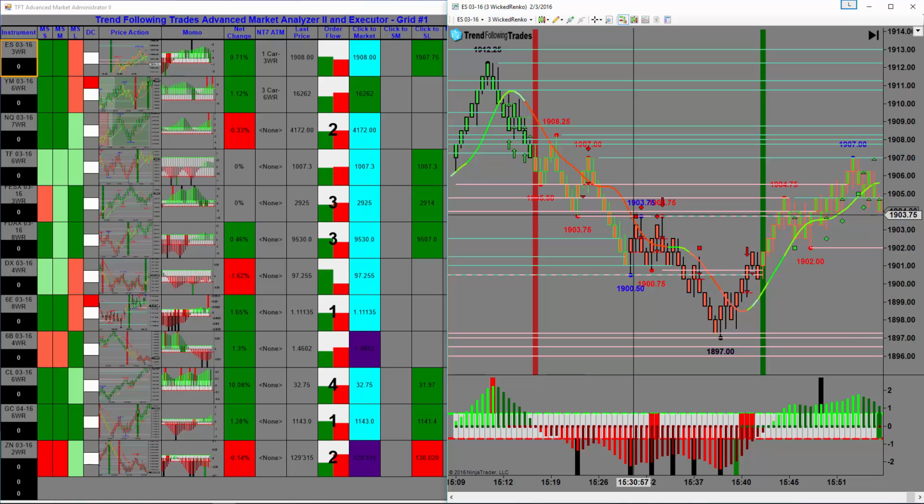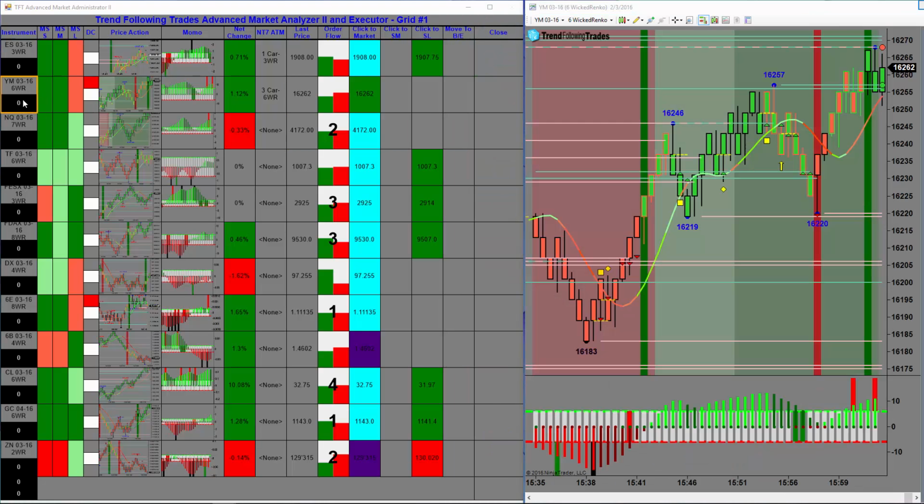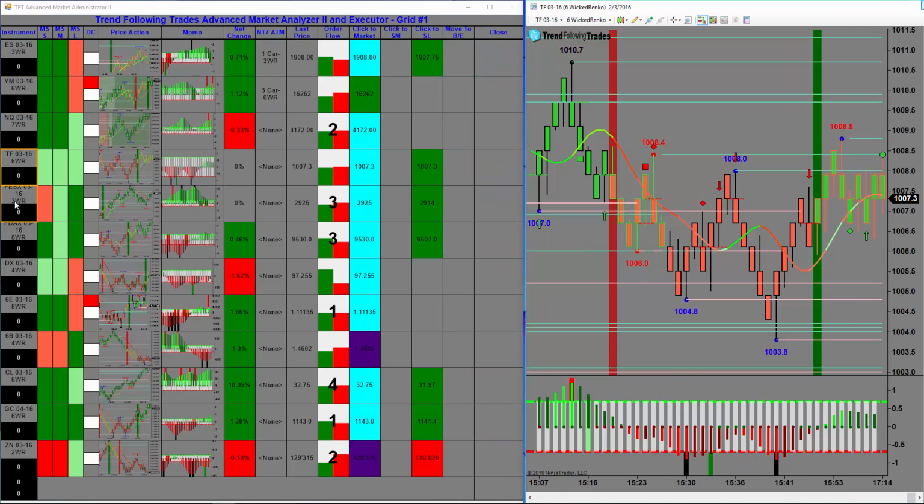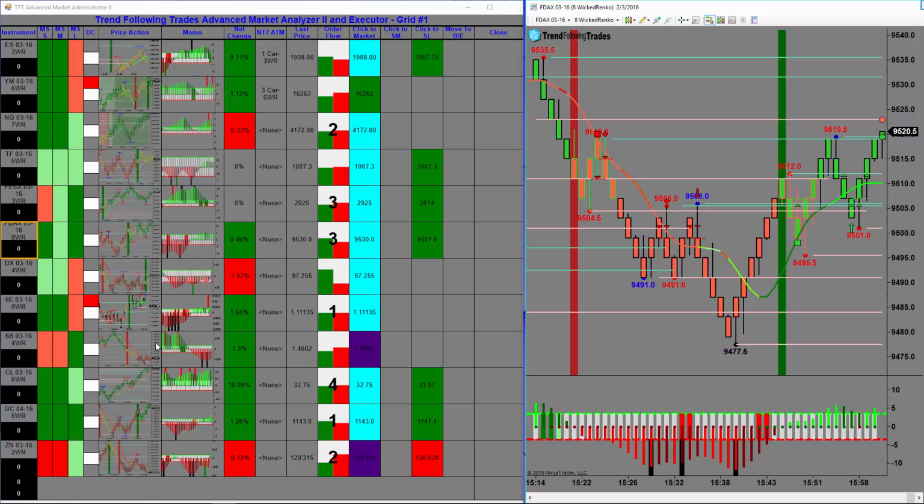I do want to talk about, did want to just go over a brief description of the chart trader. Again, talking about the AMA. This is the AMA, this is chart trading. The chart trader by itself does not give you the strategy buttons. It does give you the ability, with the strategy rules, to enter your own trades manually like you would here.